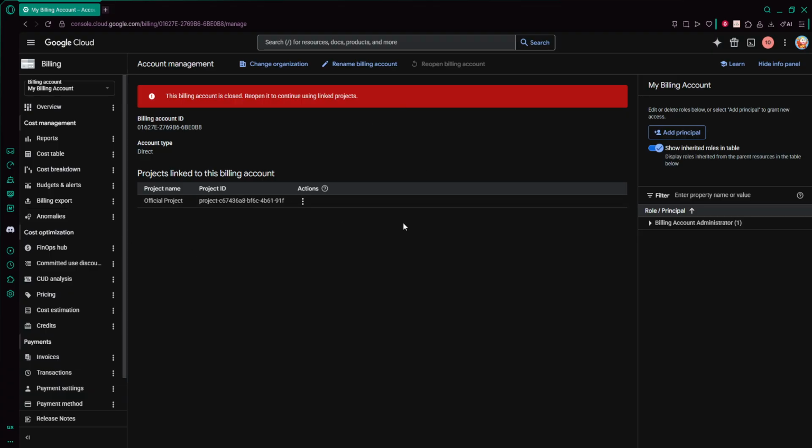Before we wrap up, here's a quick tip. Always check your email for any confirmation messages from Google Cloud. They often send a summary of your cancellation, which can be useful for your records. Also, if you have any ongoing projects or data stored in Google Cloud, make sure to back them up or transfer them before canceling, as access might be restricted after cancellation.